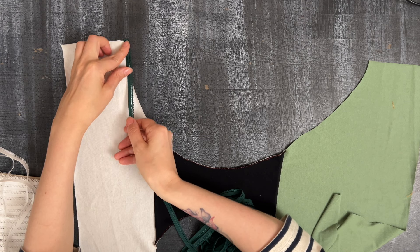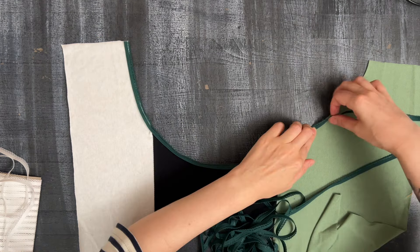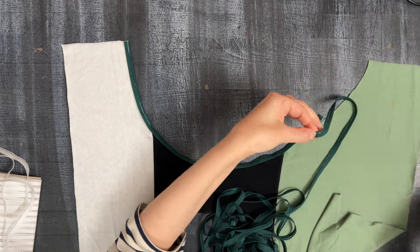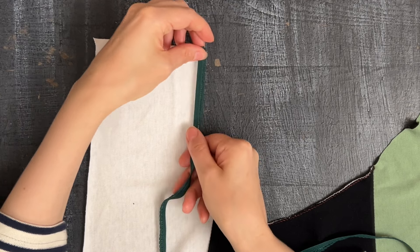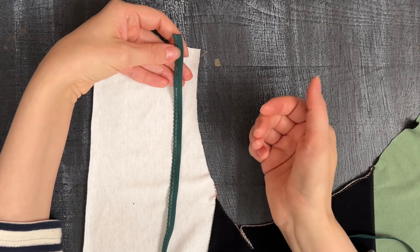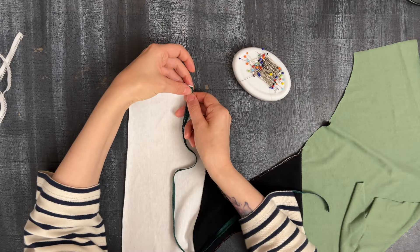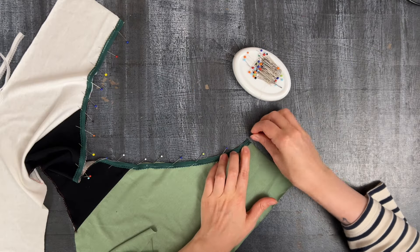I'll just put it on top — no stretch at all, so I don't need to measure it. I just align it like a beautiful trimming. I take my elastic, and the pretty side faces towards my underwear, and I just pin it, not stretching anything along the entire curve. Right now I'm showing you how to add elastic without any stretch, but don't worry, we'll get to the stretching part when we're stitching elastic to the waistband.